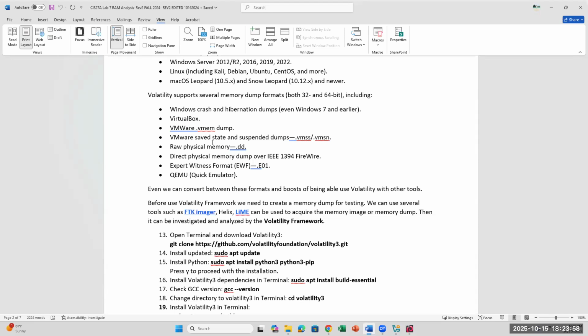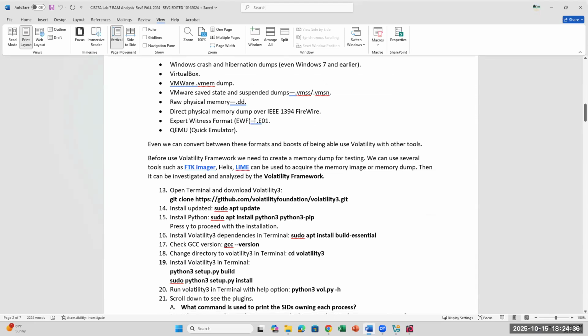It tells you the compatibility with that. You can also analyze virtual machines, okay? Because virtual machines also use RAM, just like how you change your RAM space. So in the case that your server is on a virtual machine, you can also use it to analyze the virtual machine memory snapshot, right? So it tells you some information about the capability. You can also use it to look at DD or E01, which is what we see with a lot of the forensic toolkit.